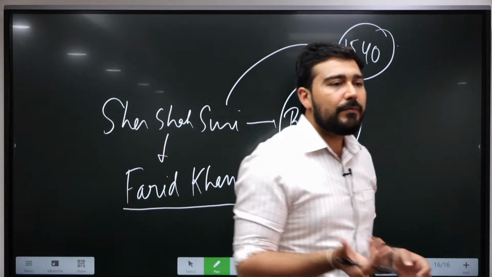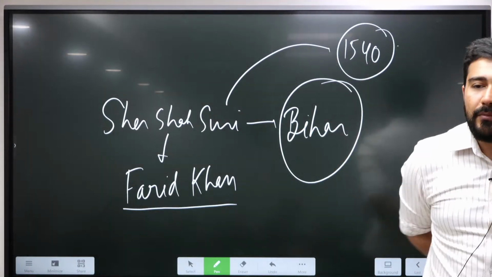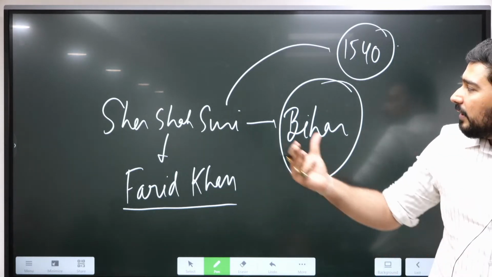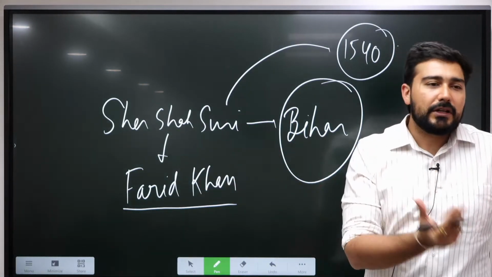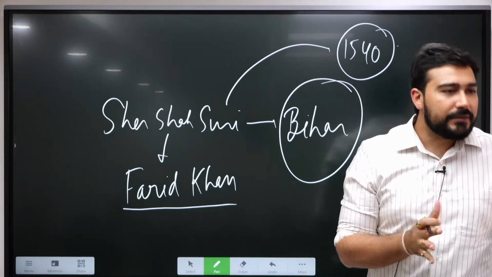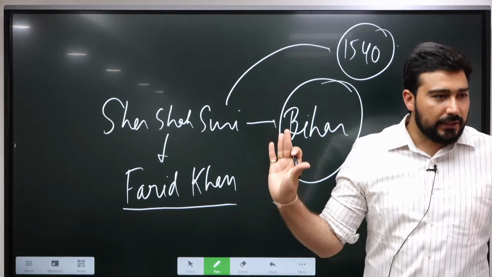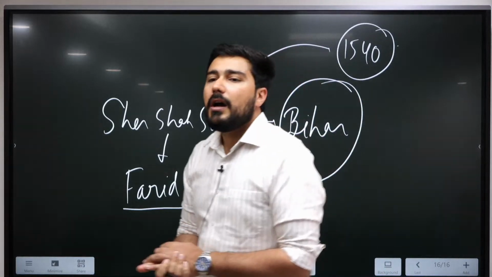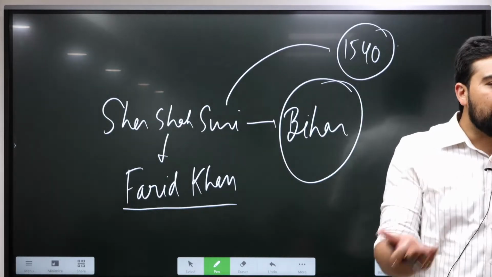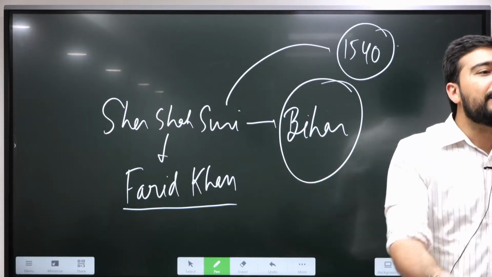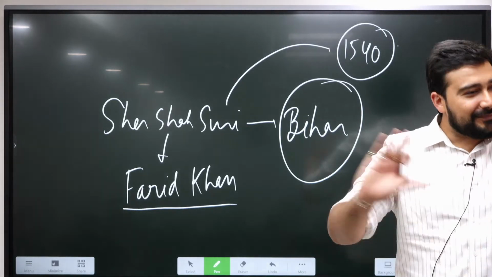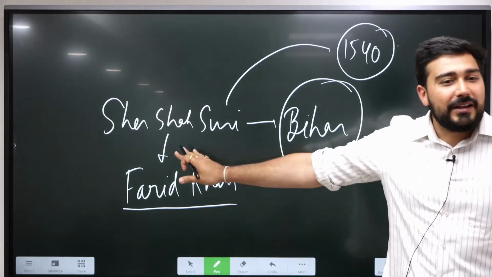He used a clever method, like attacking the rival camp at night. So various such methods. That's why Shershah is considered as having the qualities of both a lion as well as a fox. He was not a very ethical person and always took practical methods. Like when he was fighting with one of the Rajputs, he took the attire of a woman, wore it, entered the fort, and then killed the people inside. So he did everything possible and was able to create an empire.